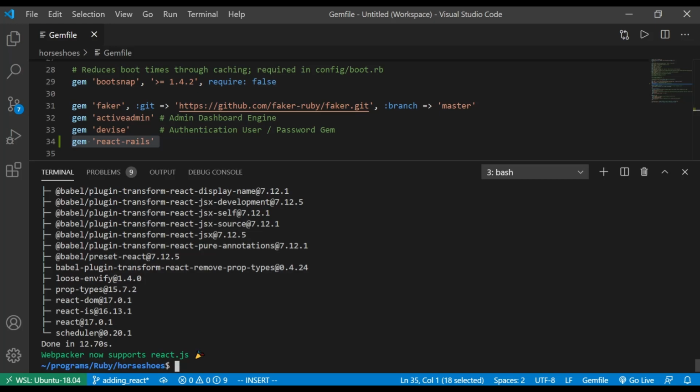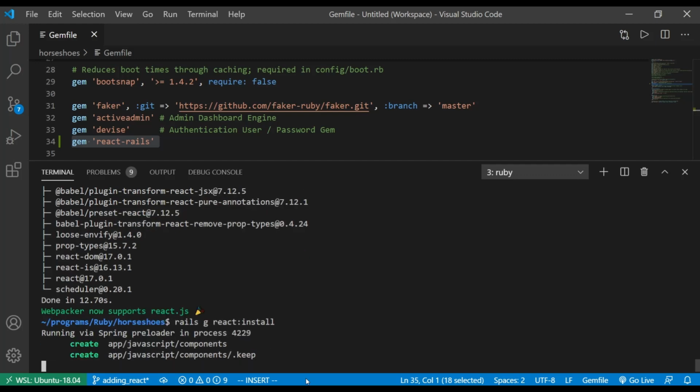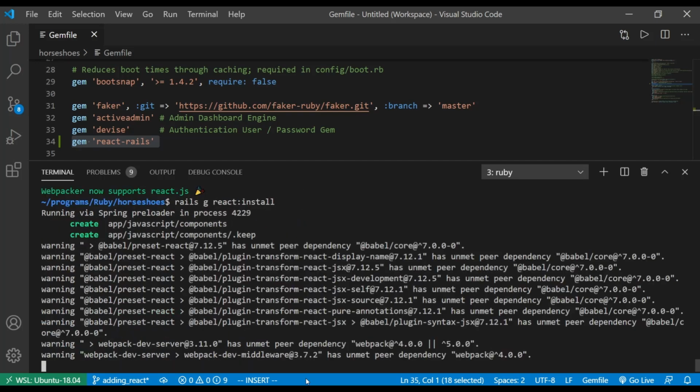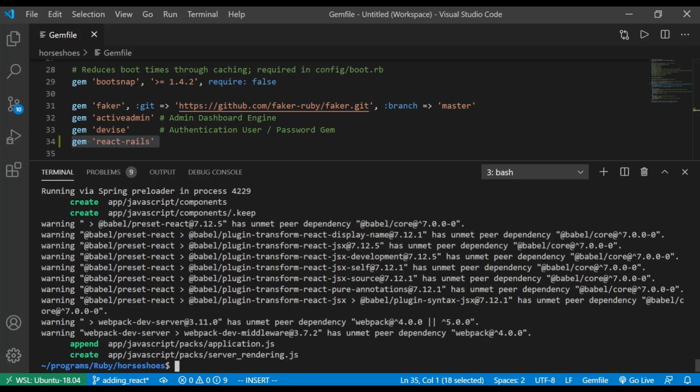And then there's one other command that I need to run, and this command came with the gem, with the React Rails gem. So it comes as a Rails generator, and it just says react:install. So this is a separate install from the installing the actual React library. This is part of that gem integration. And so I'll paste that into the chat as well.